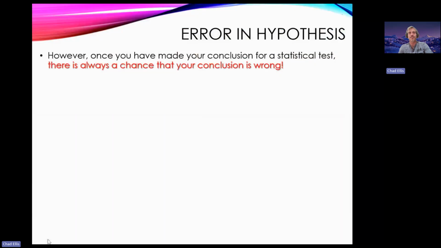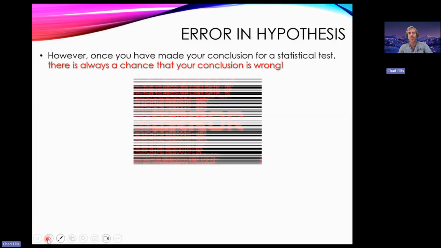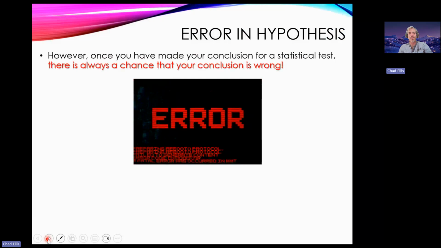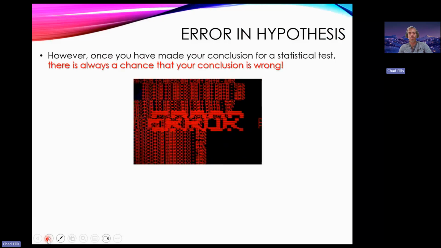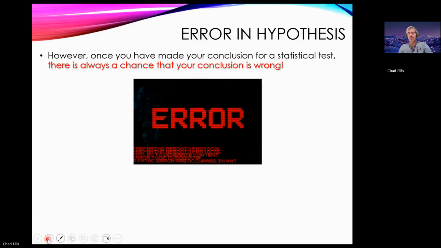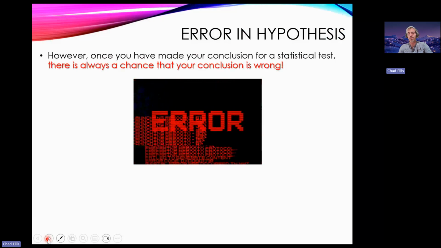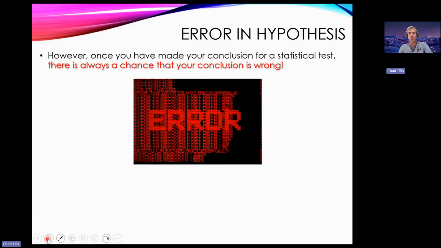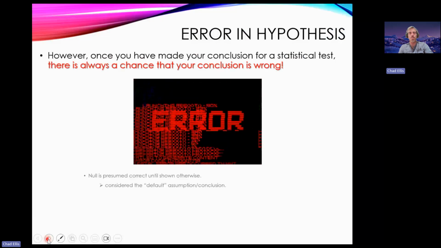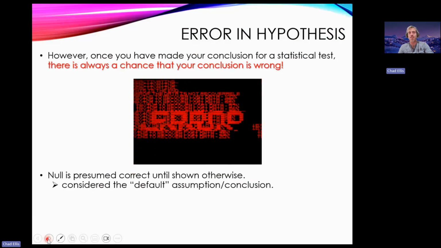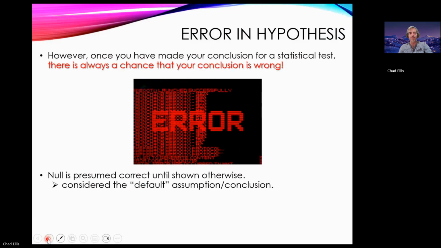Let's talk a little bit about error. Because our statistical test isn't foolproof, right? It can actually give us the wrong conclusion, and that's what is really all about selecting the appropriate confidence and significance levels. There's always a chance that the conclusion from your test is going to be wrong, okay?